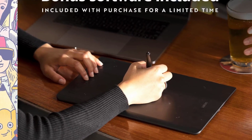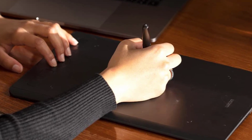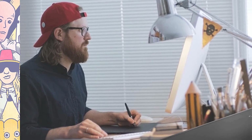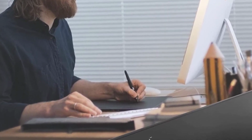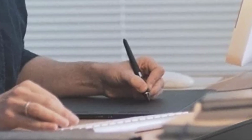The Intuos Pro M is a tablet for professional designers. Its ergonomic design makes it comfortable to work on for hours or days. Its surface provides a natural feel while also being durable and hard-wearing. Its rechargeable battery has a long life and can last up to 18 months between charges. The pressure-sensitive pen with the Intuos Pro M has 4 programmable buttons that provide improved navigation within Adobe Creative Suite programs.